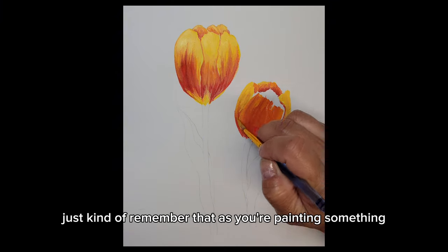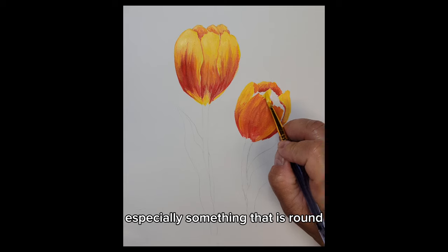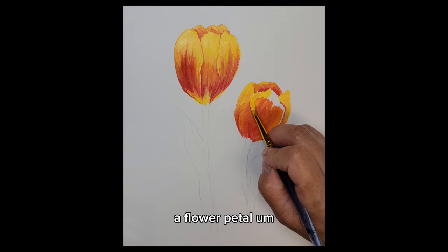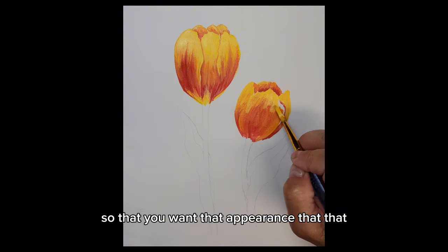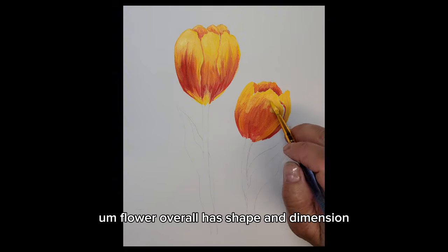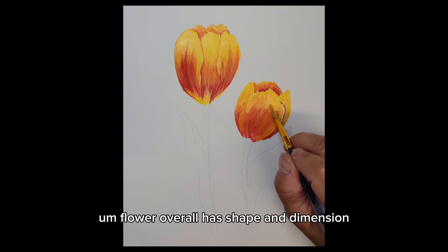Just kind of remember that as you're painting something, especially something that is round, a flower petal, you're painting in the shape that it would grow, so that you want that appearance that the flower overall has shape and dimension.